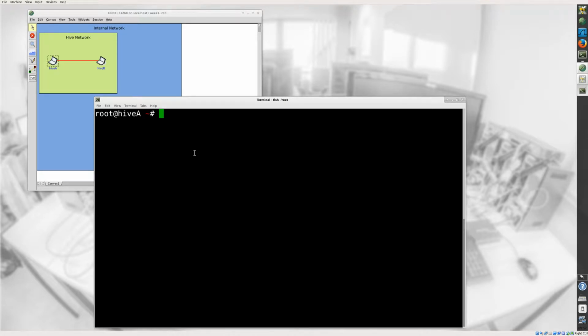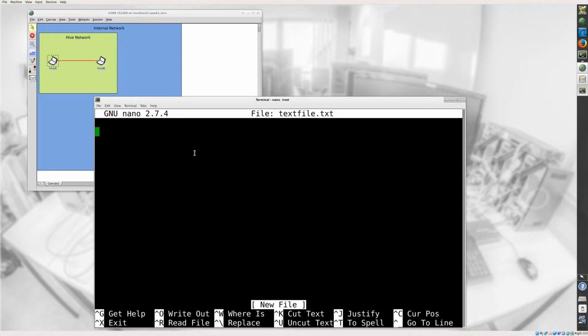So for example, we can use the editor Nano, which is a terminal text editor, to edit text files. And that works rather simple. We can just type nano and then give the name of the file that we want to edit. So for example, textfile.txt, and then press enter.